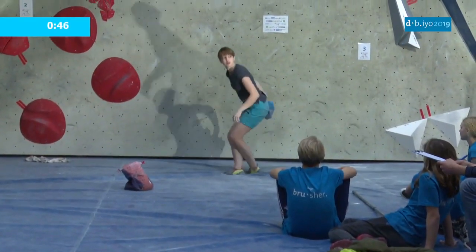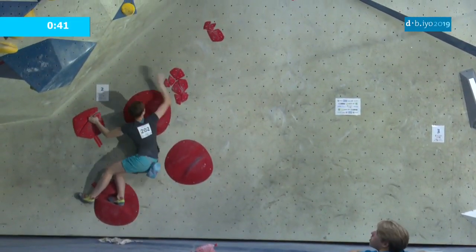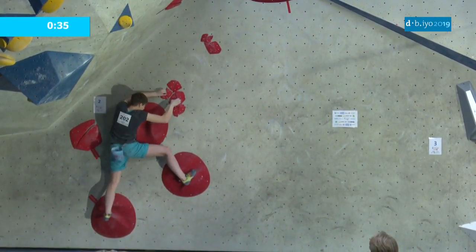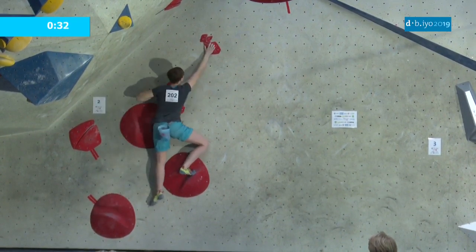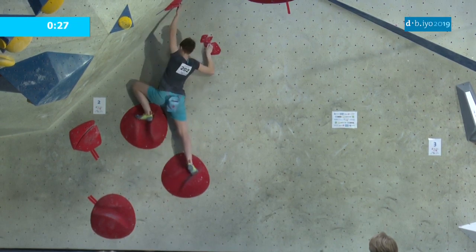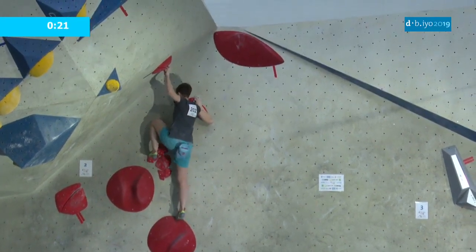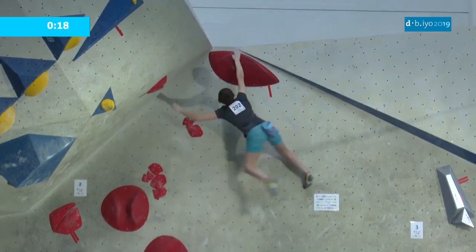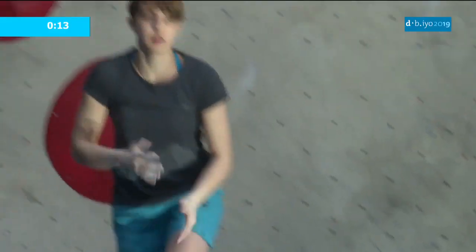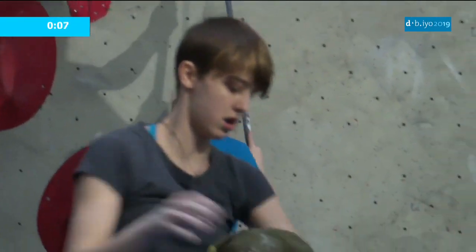And she just needs to have a little bit more of a push to get to the end. Come on, Pipa. And as you can see, every hold is just covered, and she's trying to just push her fingers into that. She already has the zone hold, the bonus hold again, and it's just a jump from here. Come on, and she sticks it! She sticks it! Amazing! And with 30 seconds left. So that's 2 tops for Pipa.